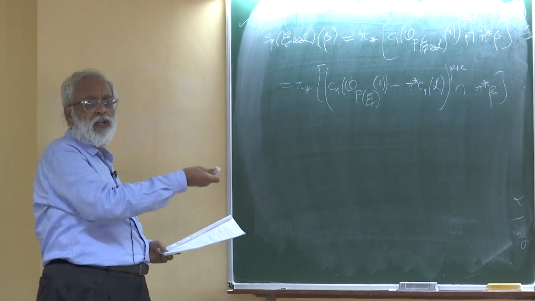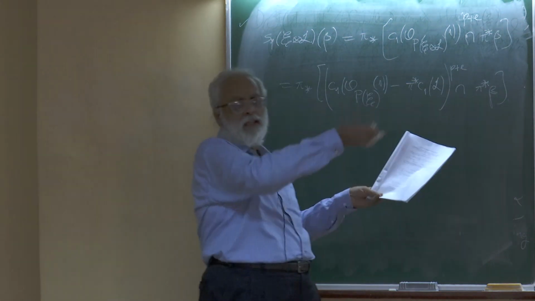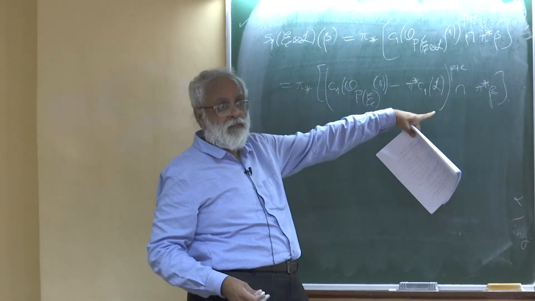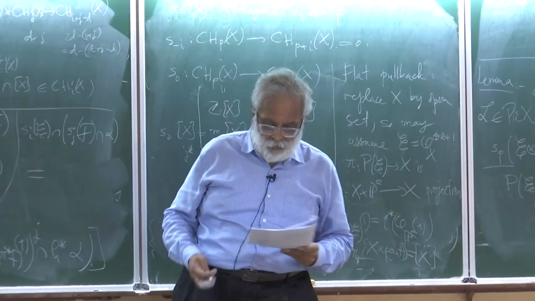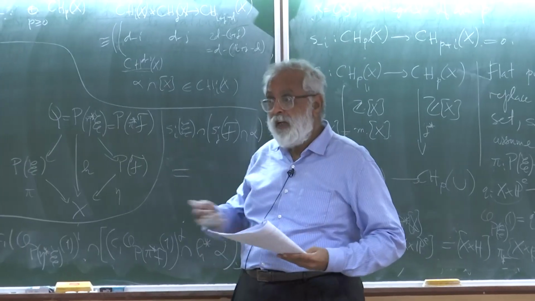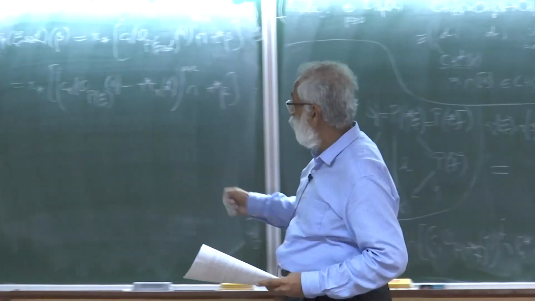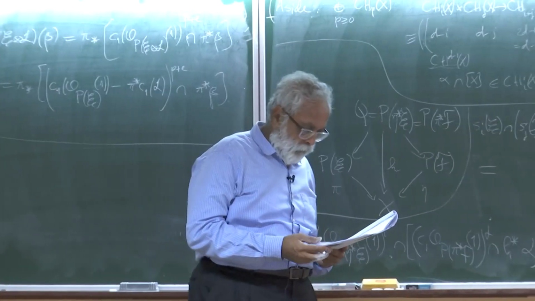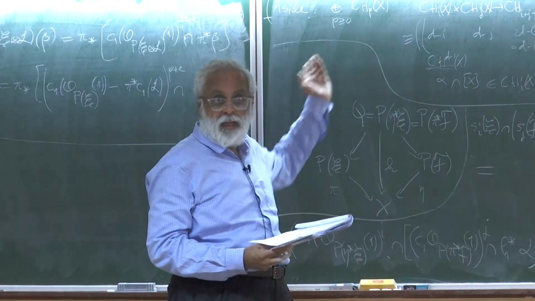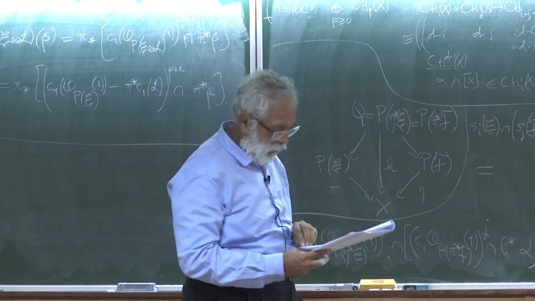Yeah, now then it's a routine thing. You just expand the binomial, write it out, use the projection formula for these terms, and it comes out. Let me not waste time with it. Commutativity, associativity, all the formalism is used, of course. Then it is not difficult. But it's good to have the actual formula because I think I need to use it for some computation.